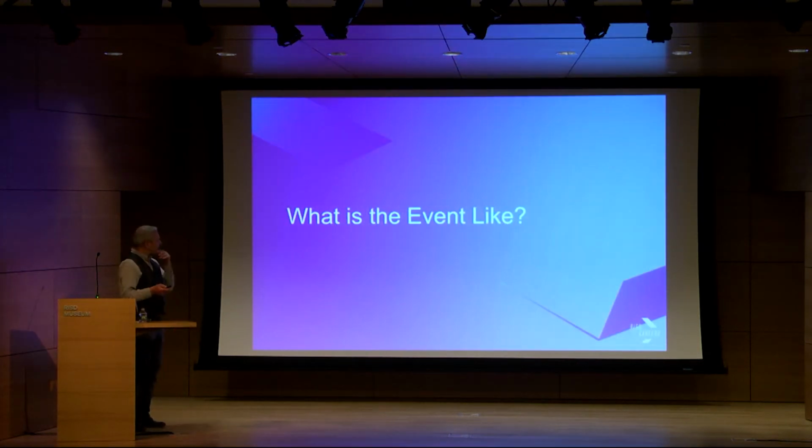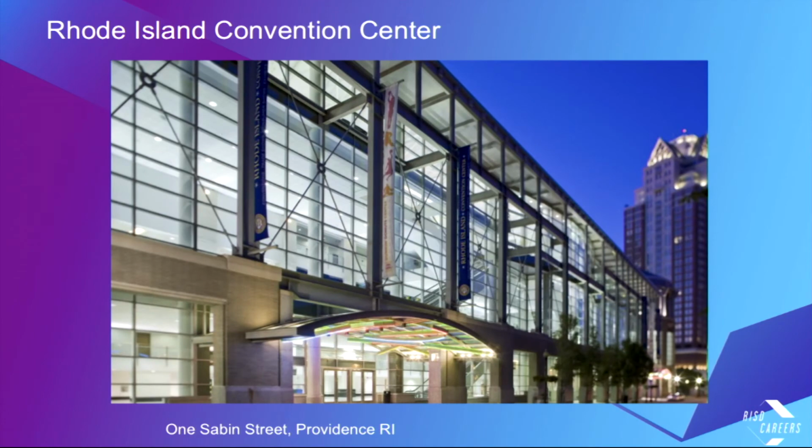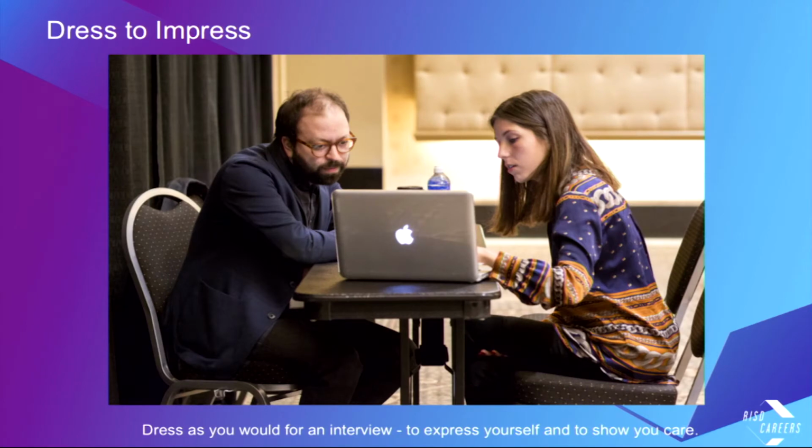So what is the event like? It's a little different than the design review if you've been there. Well, this isn't different. First of all, you'll be at the convention center, so that part is the same. People ask, well, how should I dress for this event? And kind of the added, dress like you're going to an interview. Dress up a bit, be comfortable, express your personality, but do understand that this is a pretty special interaction with individuals, again, who are running galleries and museums and artist residencies.